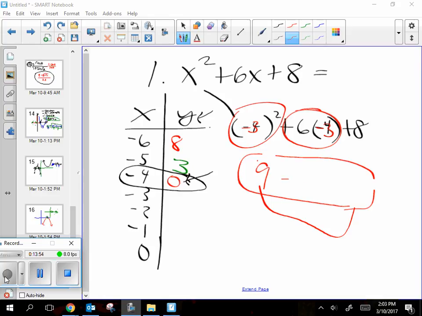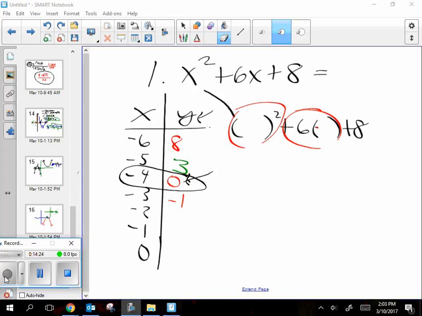And then 6 times -3 is -18, plus 8. 9 and -18 makes -9. -9 plus 8, -1. Good. Well, that wasn't equal to 0. It's kind of disappointing. I kind of thought it would equal 0 again. But I should try another one. Just one last one, and I bet you this is it. I bet you when I put in -2, it'll work.